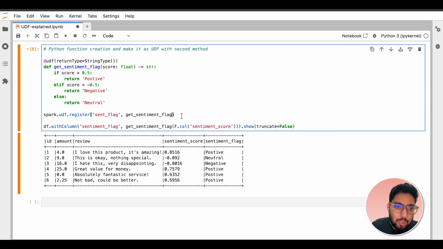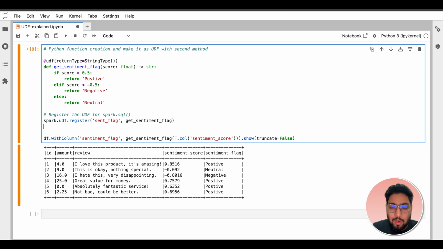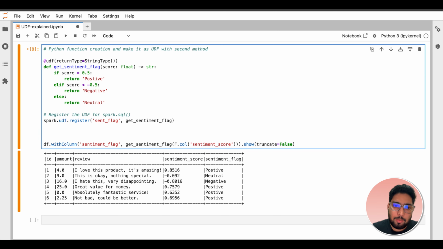So we have registered the UDF for spark.sql functionality. One more thing here is we have to define this data frame as a SQL table so that we can use the Spark SQL functionality. Let's register the data frame as a SQL table.